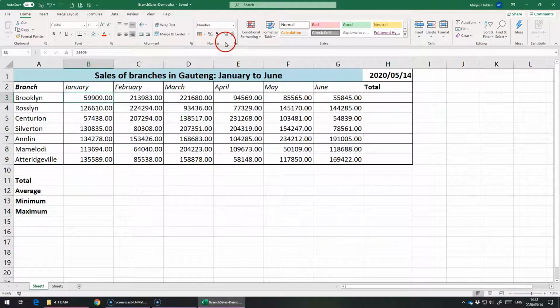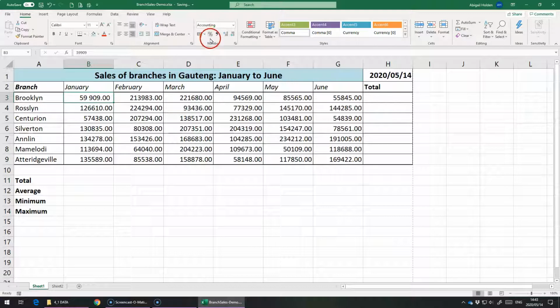Some of the basic ones include increasing and decreasing the number of decimal places, which is more significant when there's actually decimal places, but you can increase and decrease the number of zeros displayed there as well. You can turn on the comma style, which on my computer is set to have a space, but on some computers it may display a comma in between the thousands, which may make it easier to read, especially with longer numbers like some of these.